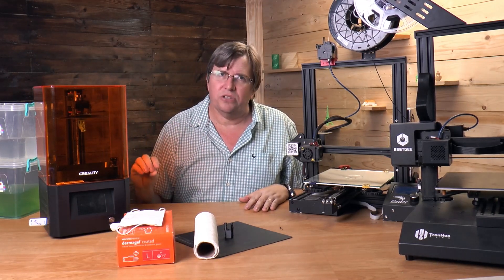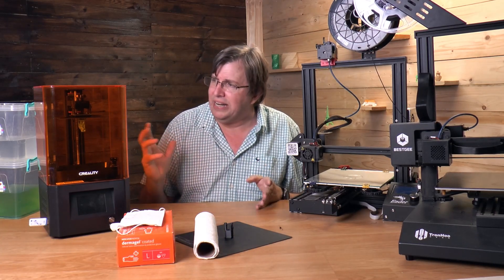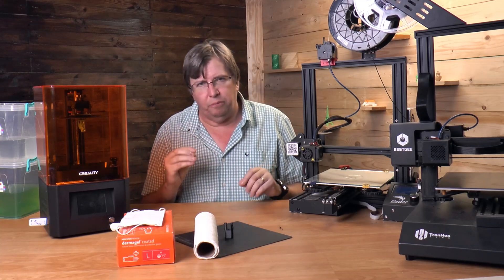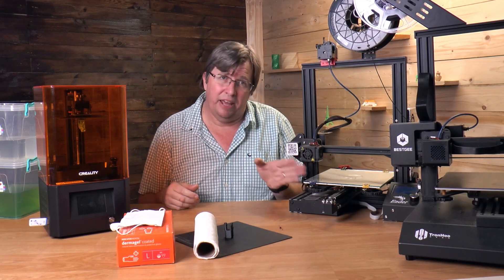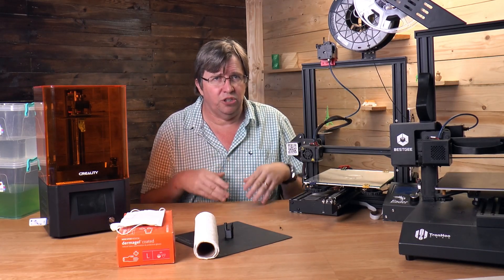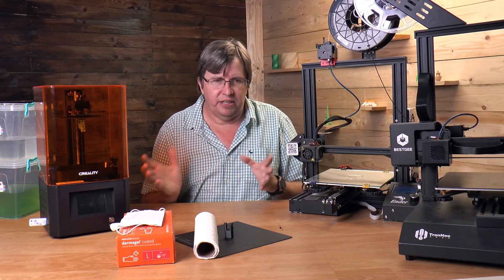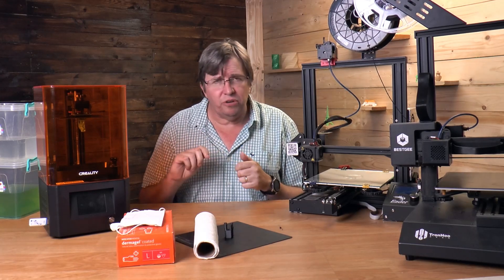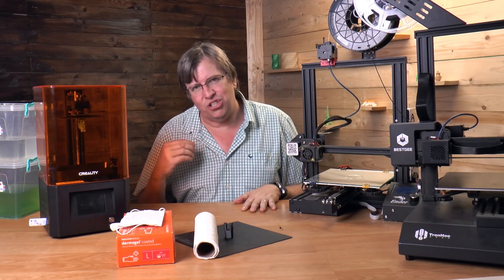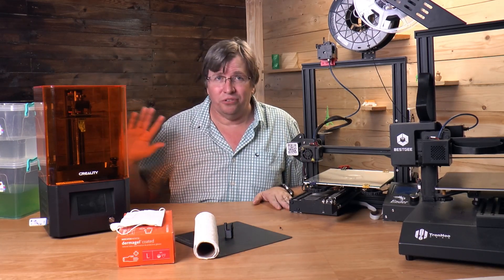Don't get me wrong — the quality of resin prints is amazing. The figurines you get out of a printer like this are just exceptional, gorgeous, and really beautiful to look at. However, printing practical parts is really difficult with a resin printer — the accuracy is not as great as an FDM. The FDM is pretty accurate. I love modeling my own designs in Fusion 360, which is not a difficult program once you get into the basics. For basic modeling you can also use TinkerCAD. With Fusion 360 you get incredibly accurate parts — you measure with a vernier, print it, and your part fits. The resin is not as accurate, and I don't like doing detailed models on an FDM either. I prefer models on the resin printer.